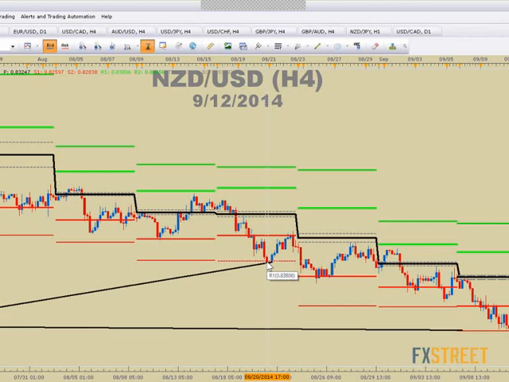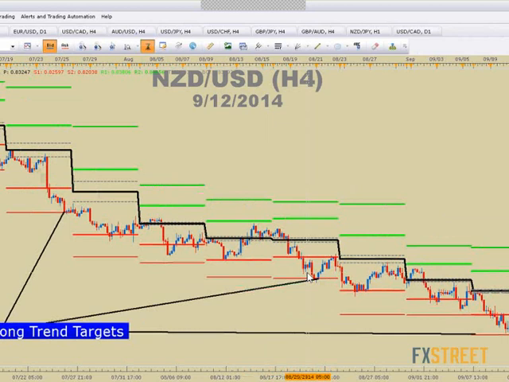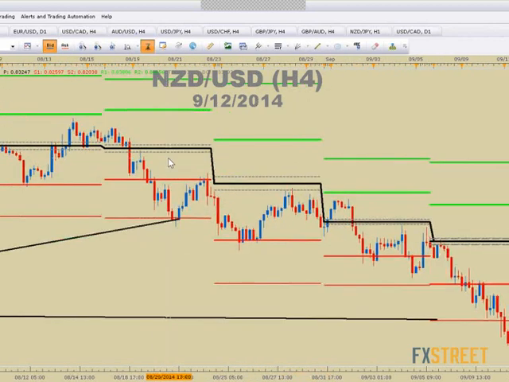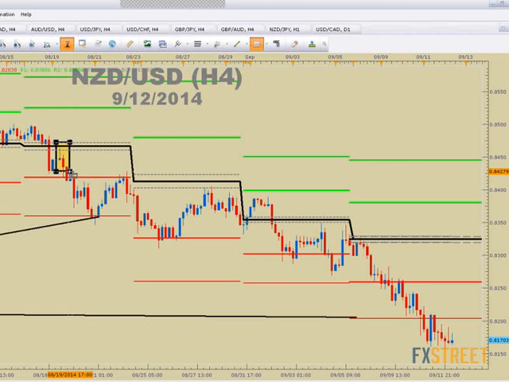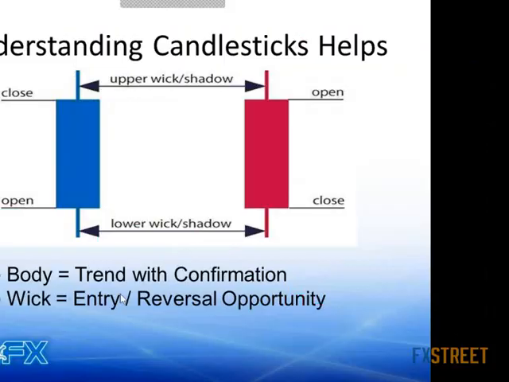If you get a large candle wick around those levels, and that can really either be the S1 in an uptrend or the pivot in an uptrend, or the R1, if you get a candle wick against the R1 or a candle wick against the pivot, that can be a clean signal with rather limited risk, because again, we're always about risk reward. In the end, that's kind of all we have in the uncertainties of the market. It's a favorable outcome based on risk reward. So when you get a candle wick against one of those key levels, that shows you an entry or reversal opportunity. The large body is to me more of a confirmation candle.